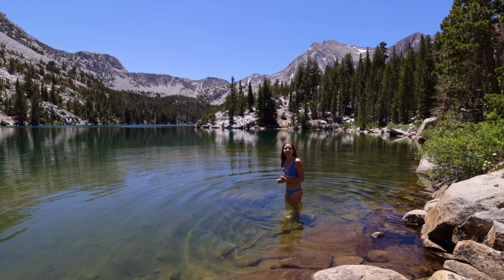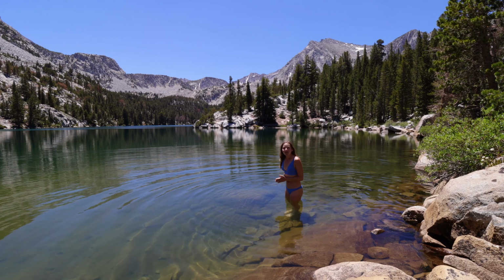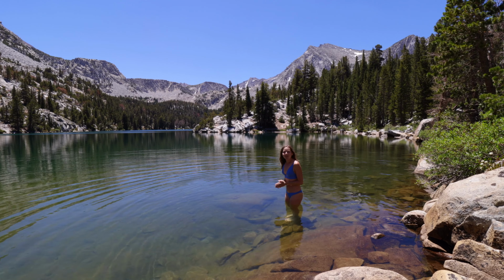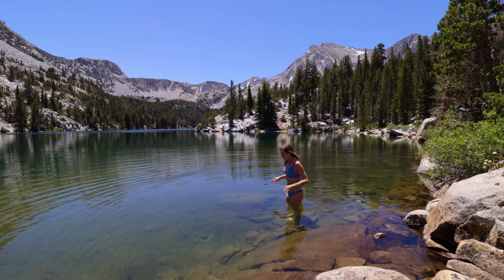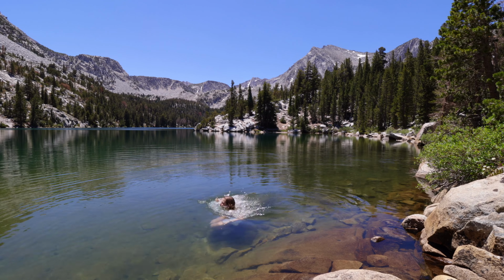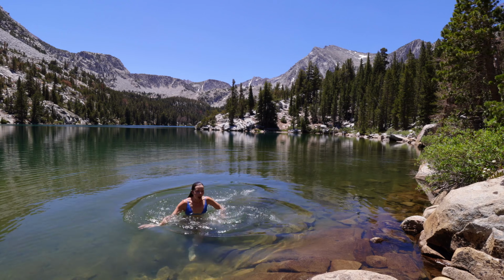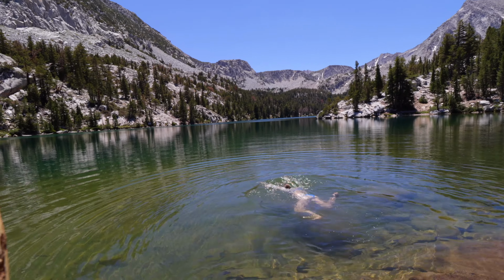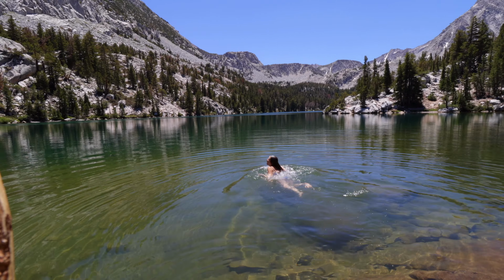Some heavy breathing. I think it's like 50. Maybe 47. I think the water is certainly in the 40s. This is all frozen from snow. Okay, I'm gonna go. Just wish there was a sauna. I'm gonna lay on my back. Okay. Ready, set. I'm gonna do like 3 laps. Wow, she's going back for more. Maybe not.